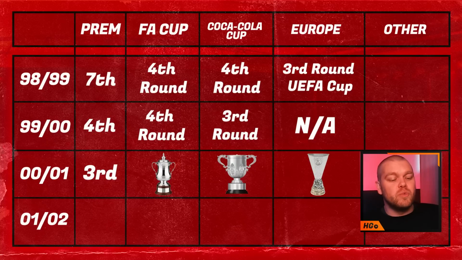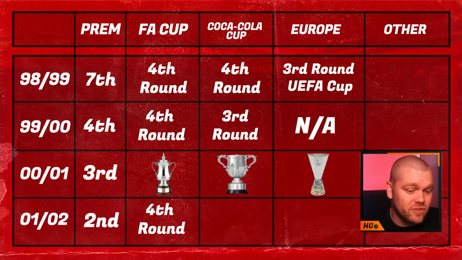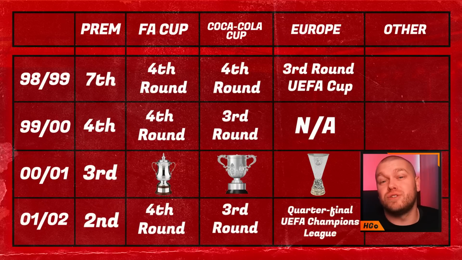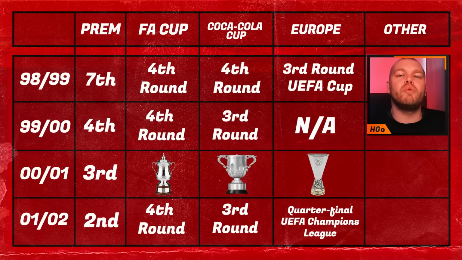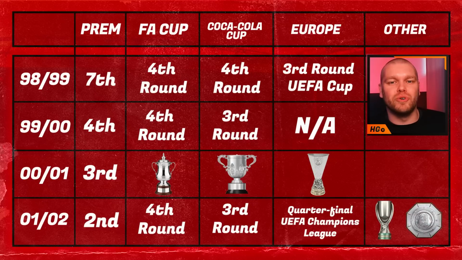And in the 2001-2002 season, they finished in 2nd. They got knocked out in the 4th round of the FA Cup. They did not defend that. They didn't defend the League Cup either, but they did get all the way to the quarterfinals of the actual Champions League. They did win some silverware that season, however. They did win the UEFA Super Cup and the Community Shield, or Charity Shield as it was named back then. So that is what we're going to be trying to do today. We are going to be trying to better Liverpool's real life results.